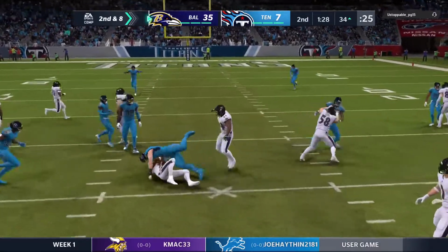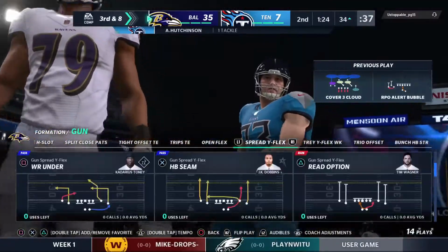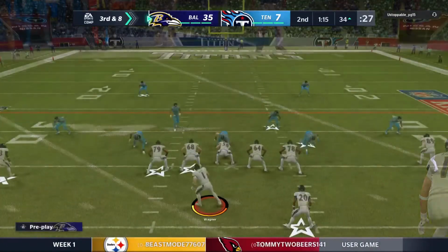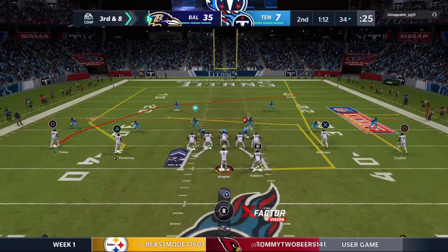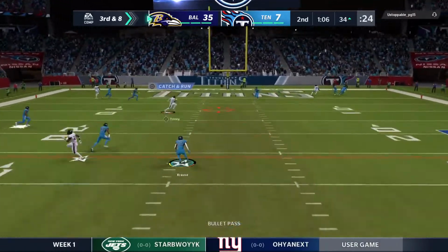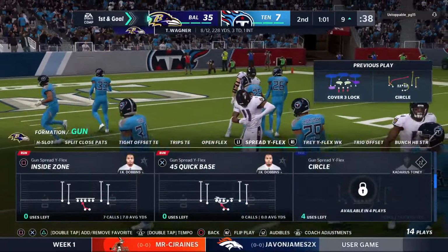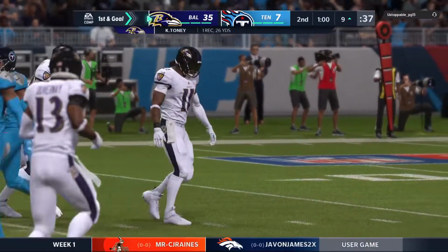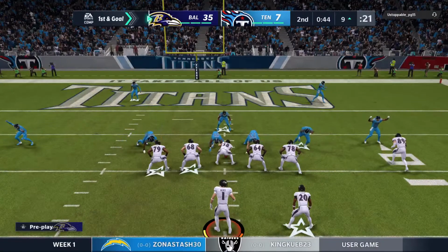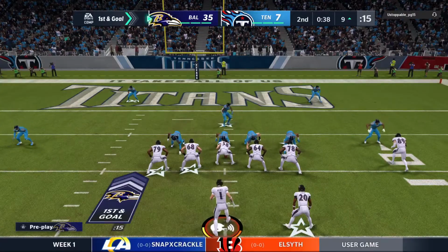A shotgun snap and a give to Dobbins. And the running lane's non-existent in this first half as they'll stop him behind the line. Now they're staring at a 3rd and 8. That last play backwards a yard. Got to get to the 26 for a first. This is 3rd down. From the gun, Wagner. This will be caught inside the 10. And they move this all the way down to the 9. They're able to convert on third down, and that sets up a 1st and goal. The goal for any offense versus his own defense: find the holes where guys are available and put the ball on the receiver before any defender can step up and fill it. They did it well there.